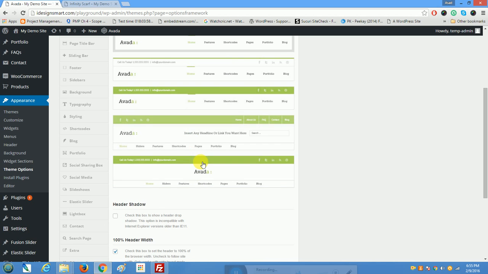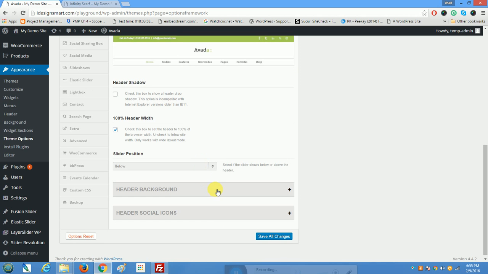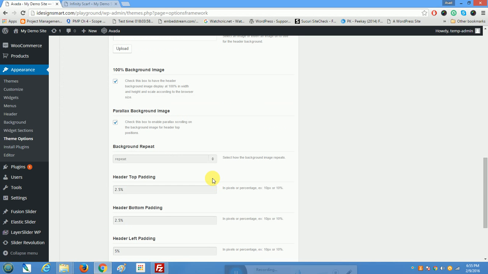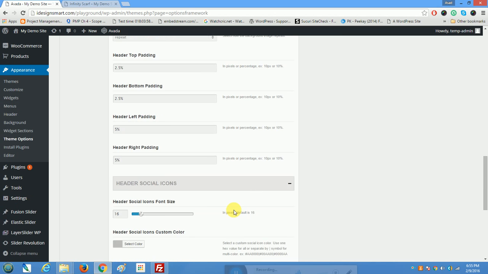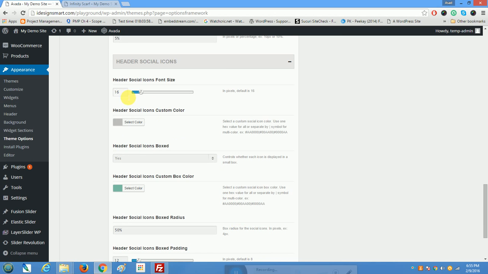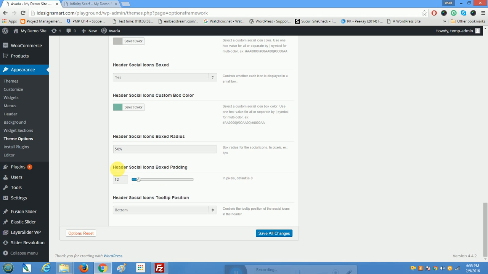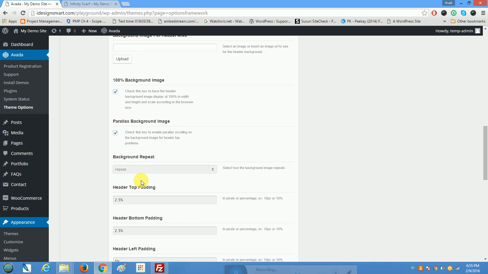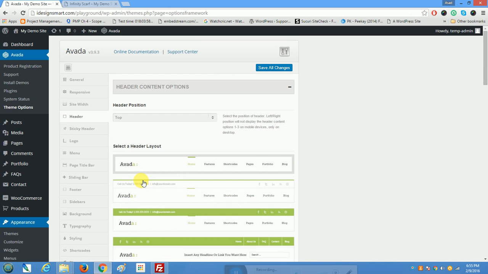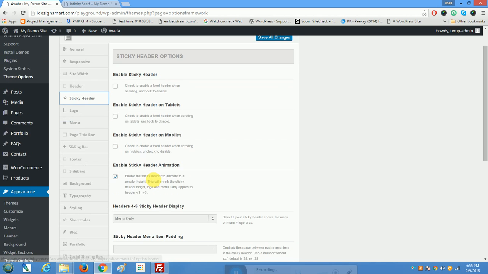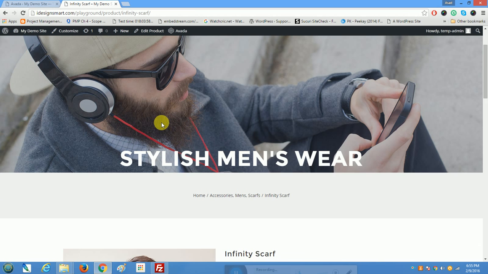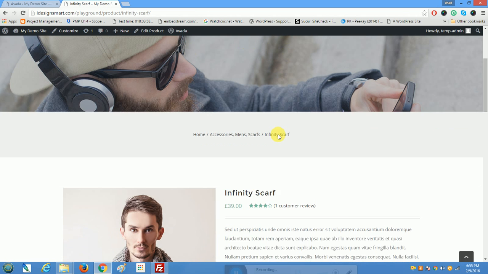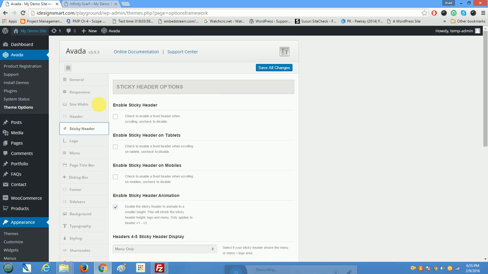So you can play around with those, and when you change those, you'll have to set up your menu and the header settings again to make sure the paddings and spacing are right. All the different header options, like the font size and social icon size, will also be here. So that is an important one. Sticky header is if you want to enable a sticky header. Right now I see that it's not enabled. If you scroll down, the header will still show on your screen, which is the sticky header feature.